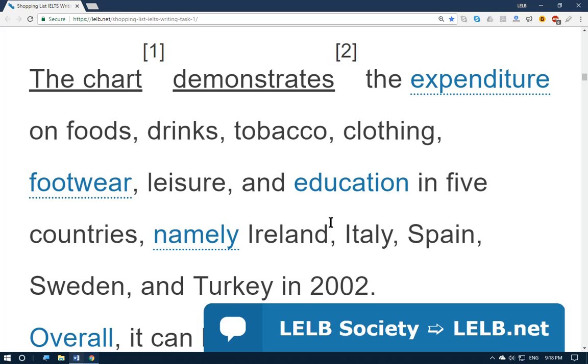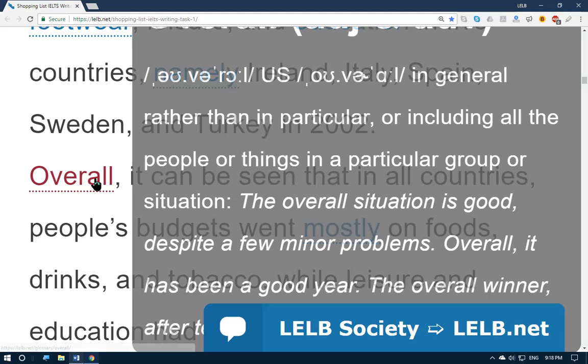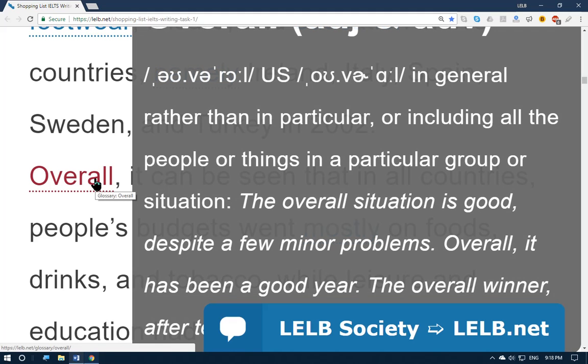So the second paragraph: overall means general rather than in particular.